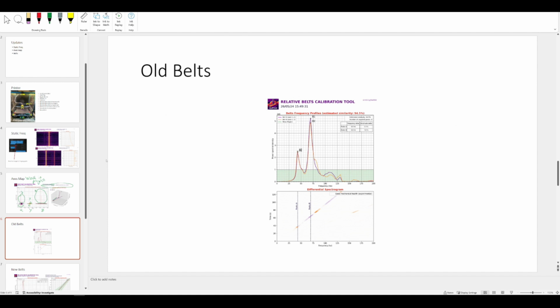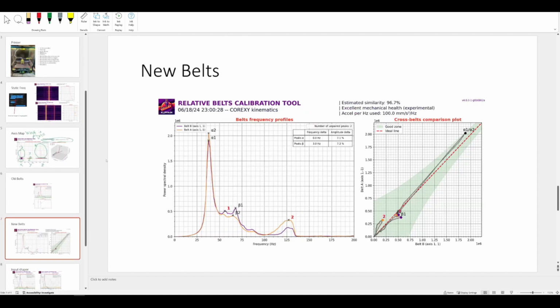This is your old belts. We're all very familiar with it. This has been changed to this. The top graph right here is still the same. And what Frey has done is given us a kind of landing pad. Where's this at? We have a little landing pad here. We want to keep the differences. This is the belt axis A and B, and it's the cross-belt comparison.